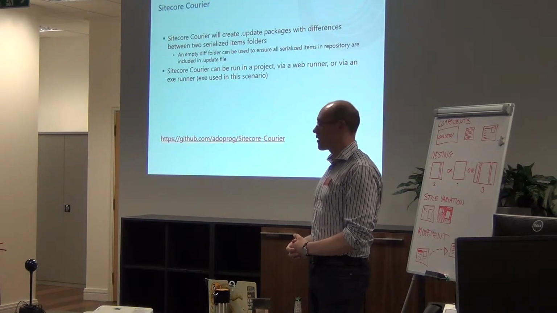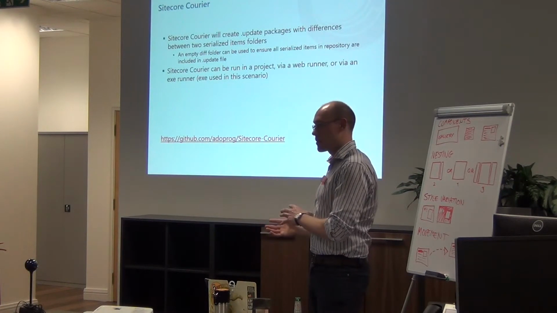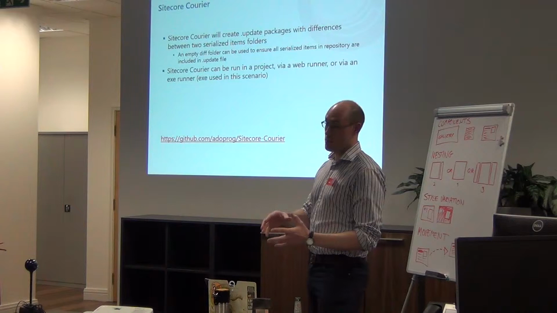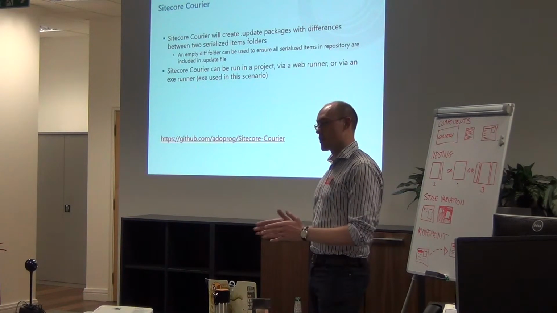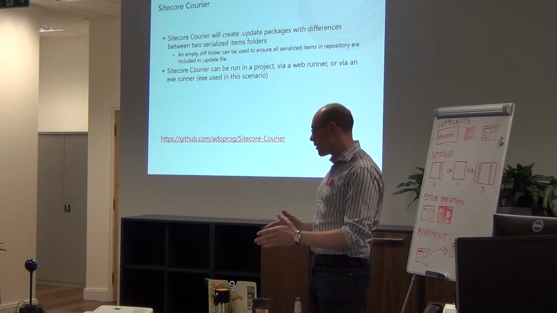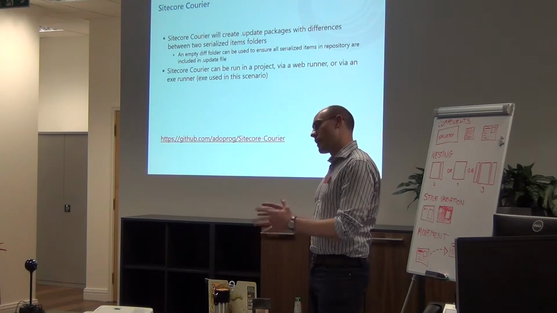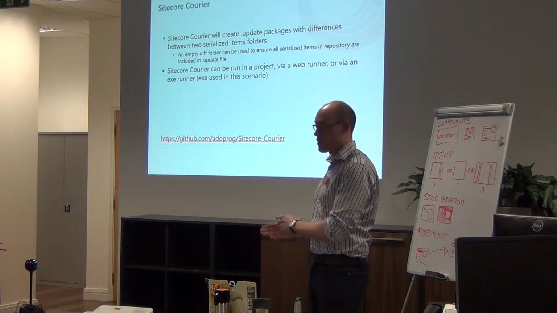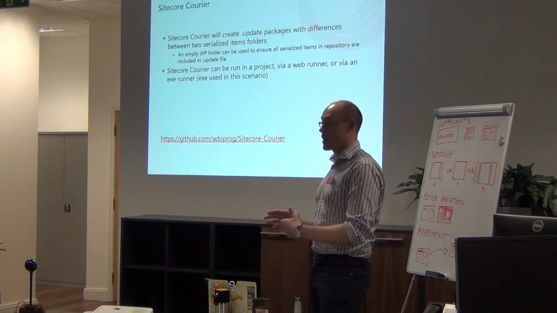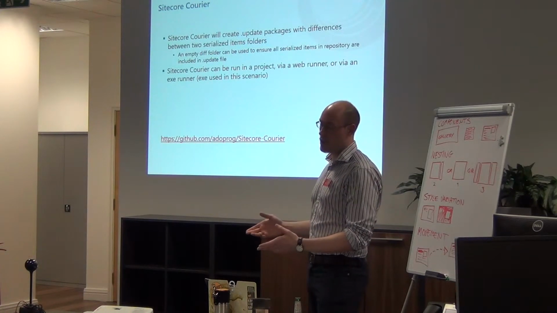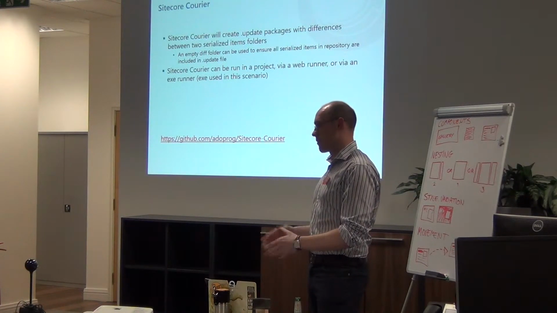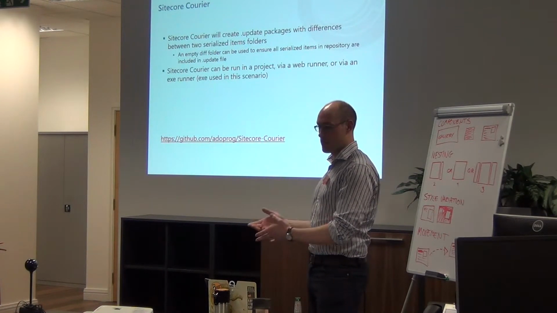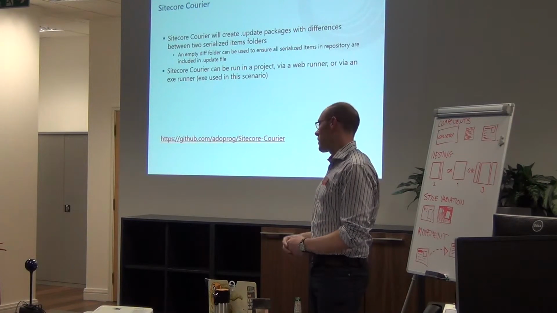Sitecore Courier then will take a serialized items folder and do a comparison with another folder, so your source and your target. It'll create an update package with the difference. So you can put only the latest items into an update package if you like, or you can do a comparison with an empty folder and have every item in your update package. It's a really handy way of installing new items onto your test server, for instance, in this process, or whatever server you want to deploy to.